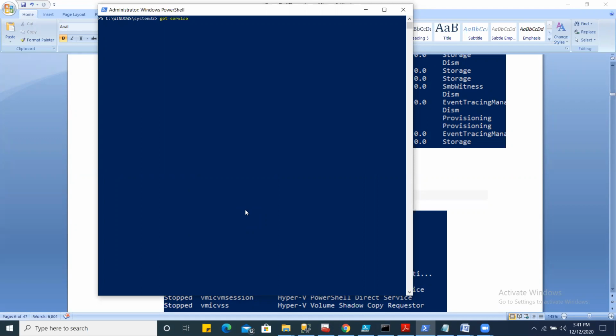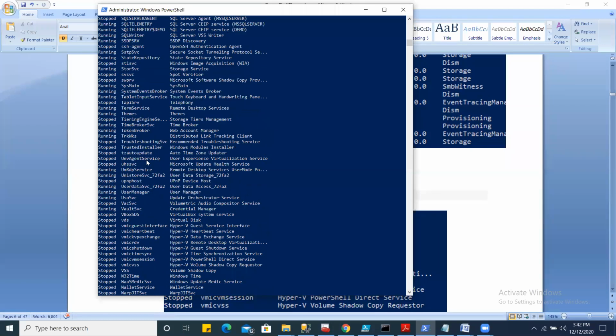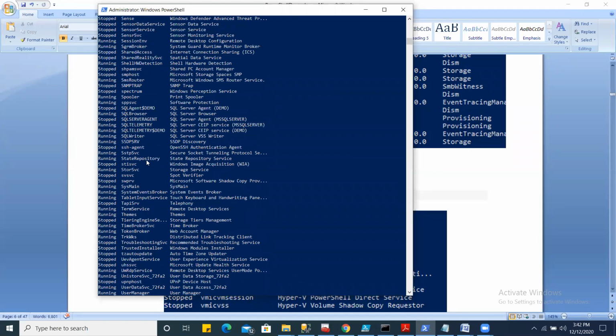And here, now I want to see what services are running here, right? So I will execute the command Get-Service. What services are running on my system? On the left, it is showing the status, what services are in a stopped state, what are in the running state. There are different services that are running. So let us search for the service of our interest, SQL Server. Do you see here? SQL Browser. Agent is here.